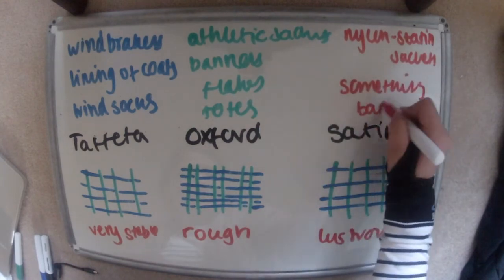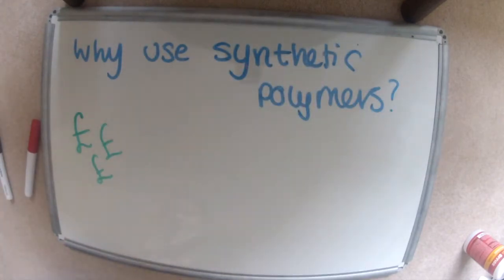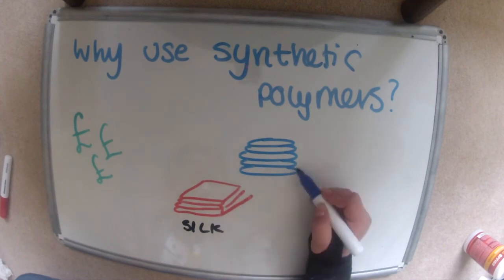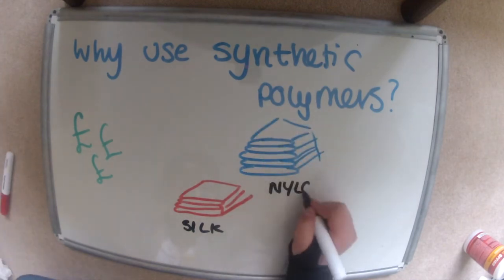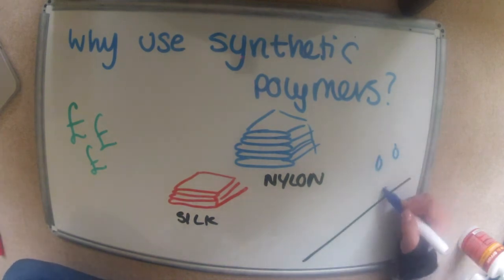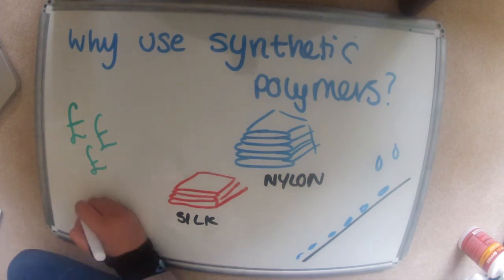Synthetic polymers are often used over natural polymers as they're really cheap and they're more readily available than things like silk. So nylon is used in some cases as a replacement to silk, so it's obviously a lot cheaper and it also can be waterproof, so it provides very lightweight waterproof clothing instead of heavy thick things that people would have worn in the past.